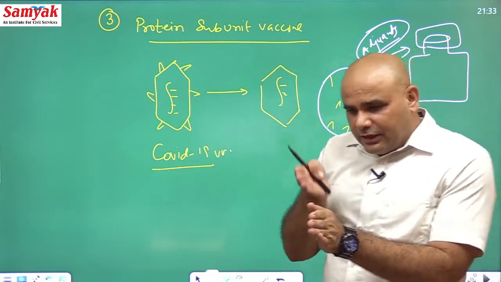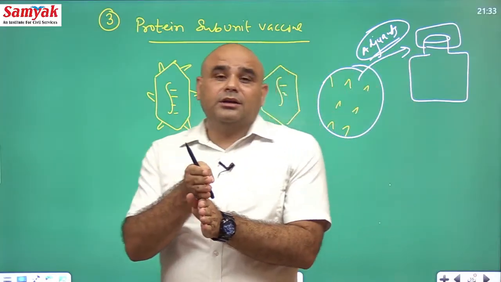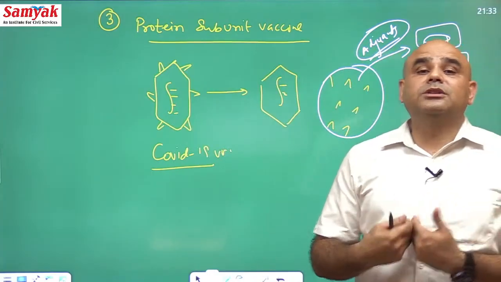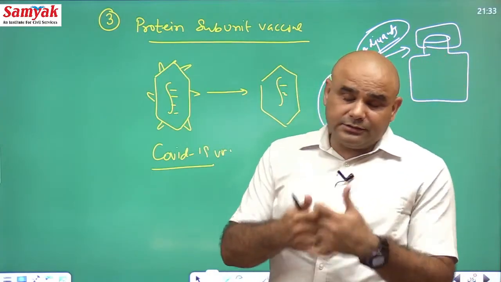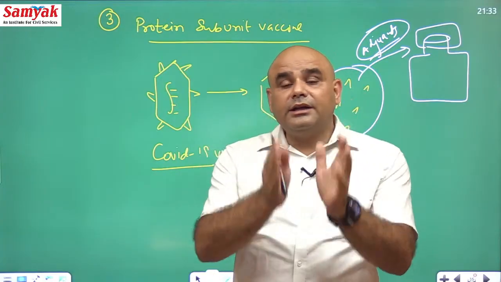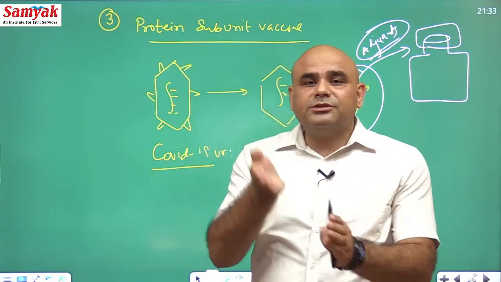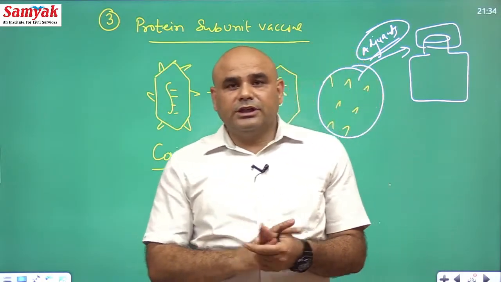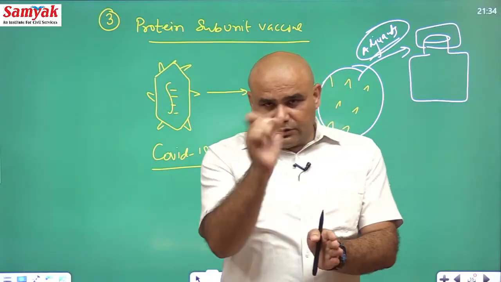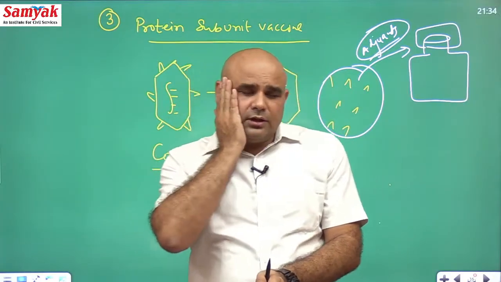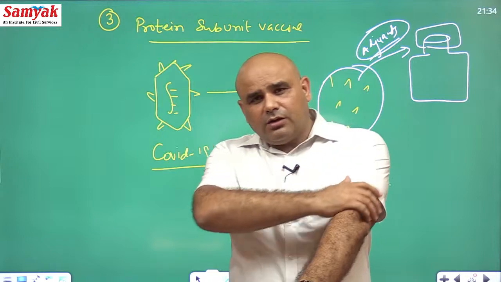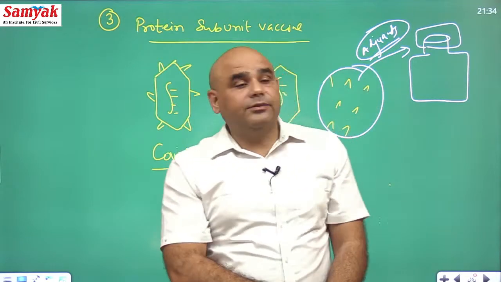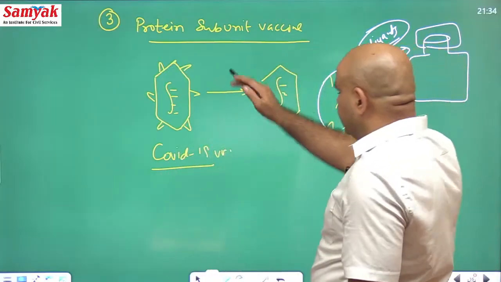Whenever I am injecting any vaccine into any body, whether human or animal, my purpose is to ignite a response in the immune system of that organism. So the immune system's response is triggered more quickly with the presence of adjuvants. That's why adjuvants are added into the vaccines. Because of the effect of adjuvants, you may have experienced some pain or a tingling sensation in your hands when you were injected with the vaccines. So this is the third type of vaccine.